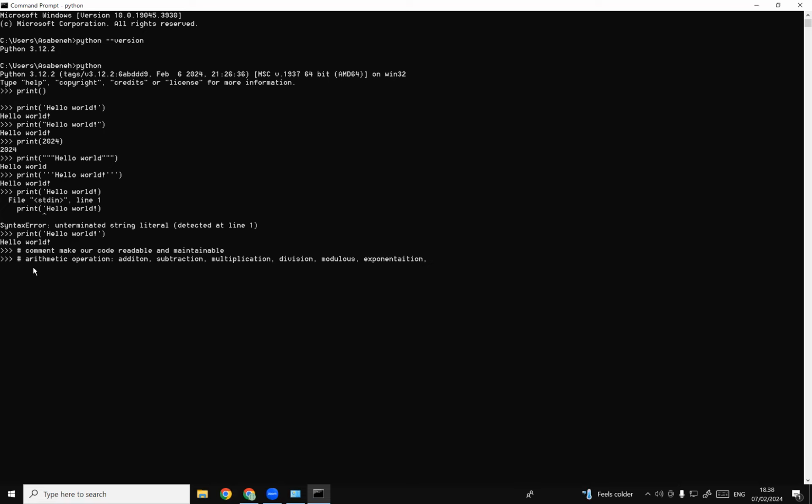If I make a typo, don't worry about it. What else? We have floor division in Python. These are all the arithmetic operations you may need to know.